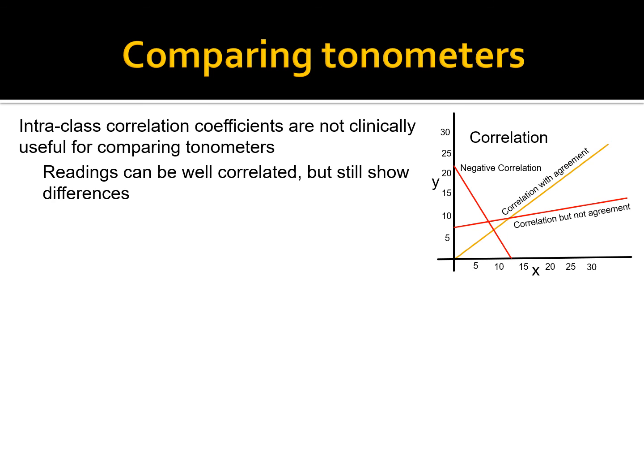And indeed, you can have negative correlation. So they're all correlations, and they'll have very good correlation coefficients. You know, they'll be 0.92, 0.98, if they're a perfect straight line, which you wouldn't get anyway. But that doesn't mean they agree. So the correlation coefficient's out the door.